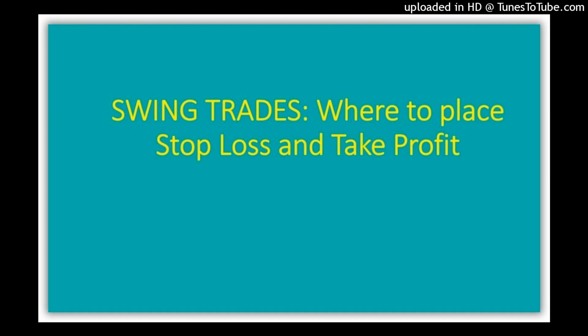If it doesn't close below it, then you hold the trade. Now, obviously, for money management reasons, you need to have some stop loss. And I call this stop loss a catastrophic stop loss. And this catastrophic stop loss is 150 to 200% of the standard stop loss. So in this case, imagine that this is a 100 pip distance. Let's say that your normal stop loss would be 100 pips.